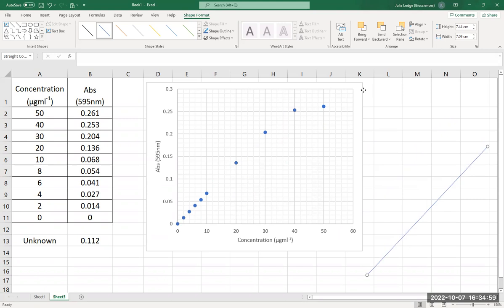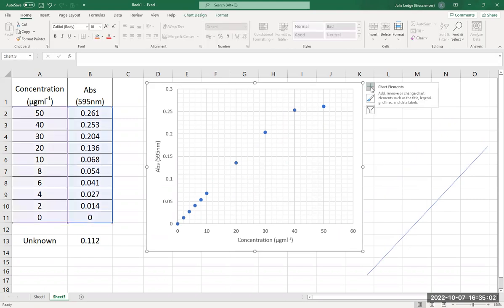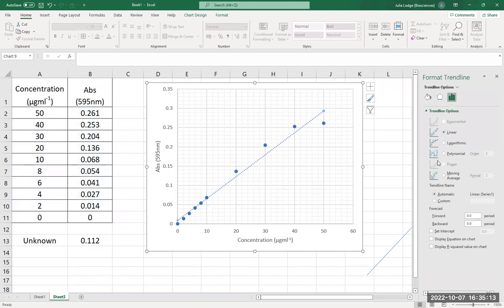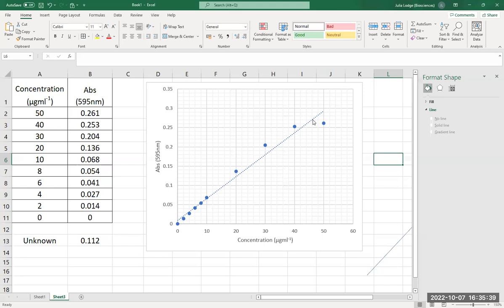So if I ask Excel to draw a line of best fit through that data, it will do so. I've clicked on the graph, I'm choosing this plus, I'm going to trend line, and in fact what I'm going to do is click this little arrow and choose more options. So you can see that Excel will do what you ask it to. It's put a trend line through those points, but this is not a good representation of the data because this is not a straight line over its entire length. And if you try to use this straight line, you're going to get quite inaccurate values. So I'm going to get rid of that. Try and get rid of it. Here we go.